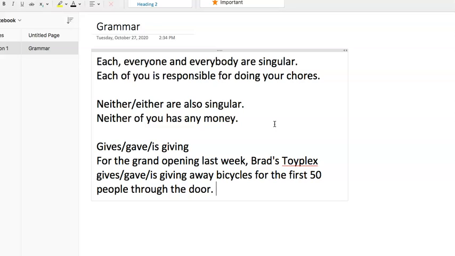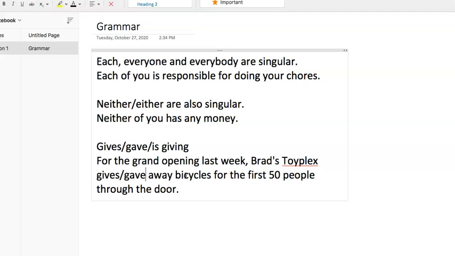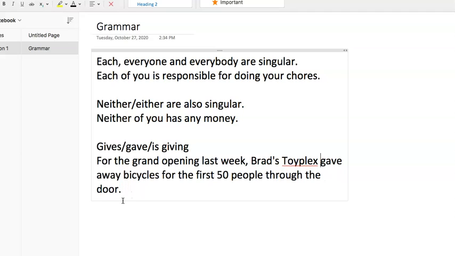Okay, and so when you're looking at that, that is the key term, right? And what you're looking for is this, regardless of what you think by intuition you should do, what you really should be looking for is to take your time with it and to think, is this present, future, or past, right? And when it's past, then we know we're going with gave, right? Is giving and gives are both present. Okay, so that means is giving is wrong. And I don't think many people would pick gives, but with is giving, sometimes people go for that one. The correct answer is gave.